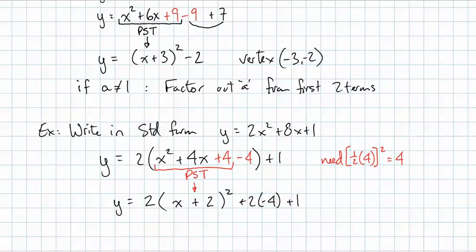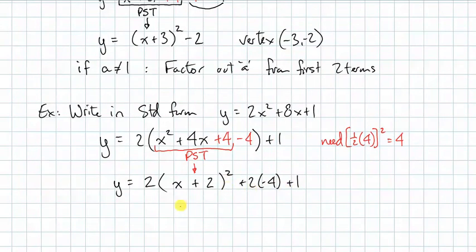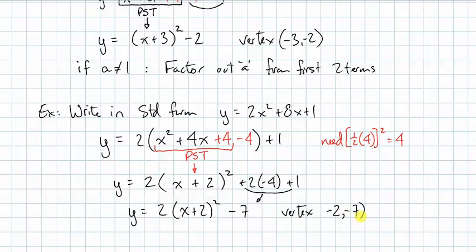And we have one more step to do. We just need to simplify what I've got there. There's my binomial square. There's my 2 multiplier out in front. This is -8, add 1, so taken together, minus 7. And the vertex of the standard form that I've just created is (-2, -7). That's the basic idea of how to take general form and convert to standard form. It requires lots of practice. I wish you well.